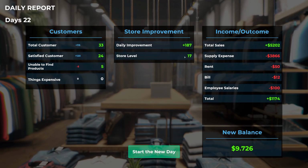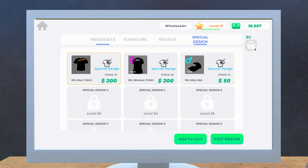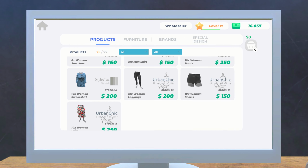Let's see here. Let's grab the last four of these. Wow. Of course, again, these things hold what? 1, 2, 3, 4, 5, 6, 7, 8, 9, 10, 11, 12, 13, 14, 15. So 15. I mean, just get a whole bunch of those racks, you know? Because next on the docket, when it comes to the products and the brands, that is level 20: women's dress, women's skirt, I'm sorry, women's shirt, women's t-shirt, brand designs, special design. At level 20, we're going to be unlocking a bunch of different stuff. And that's going to be pretty nice if you ask me, but no one really did. They should ask me.